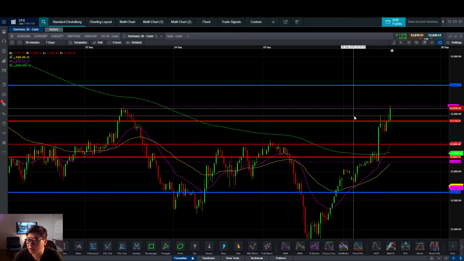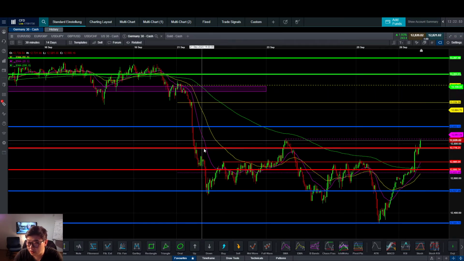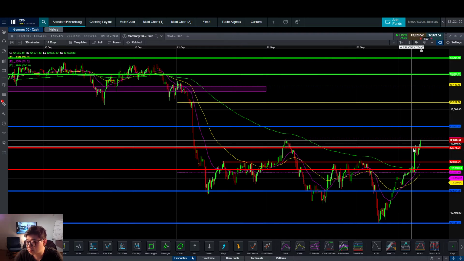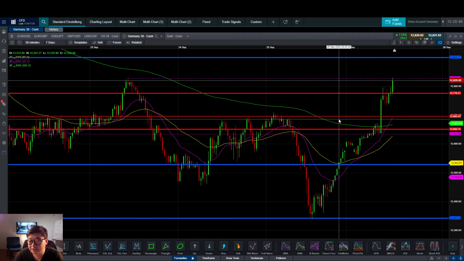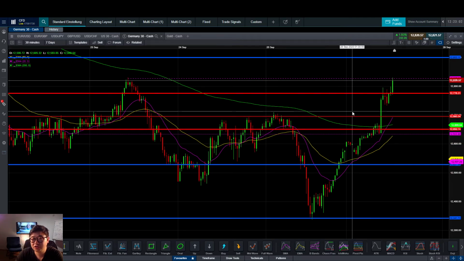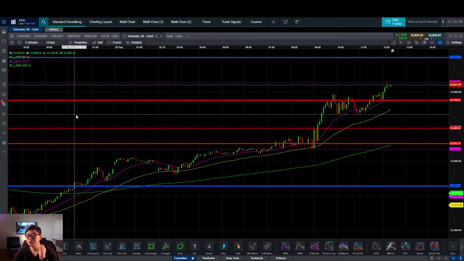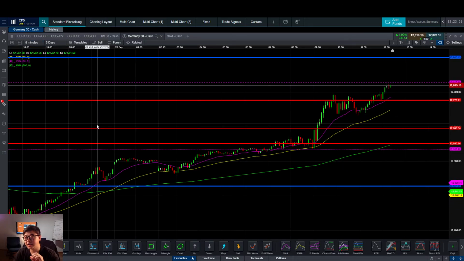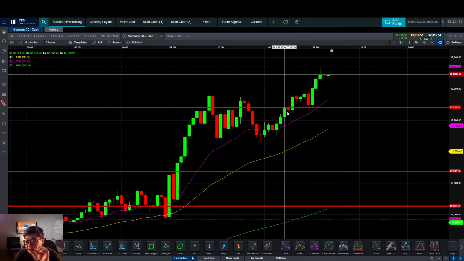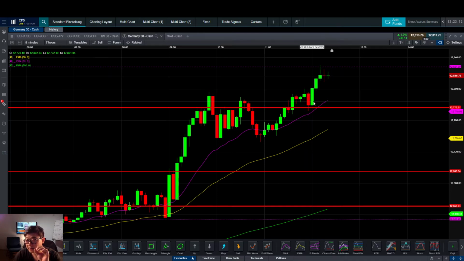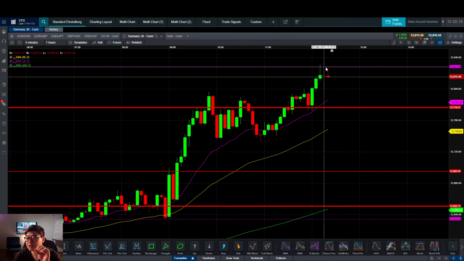That is the important part of it. And here we have our resistance, which is becoming a new support area at the moment. If you move this into a 5 minutes chart, you see a nice, beautiful area to take a long position. It exceeded it, then came back down. You take a long position here.